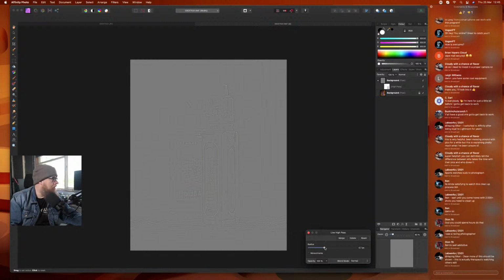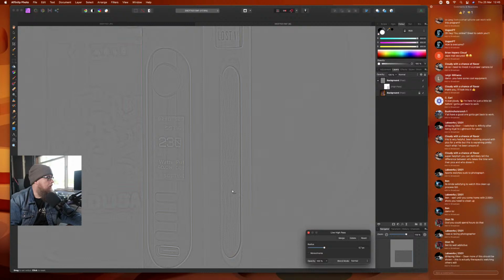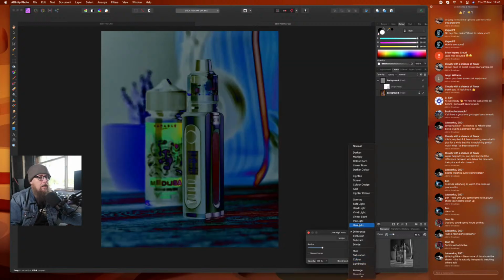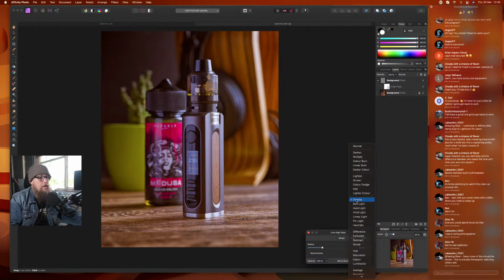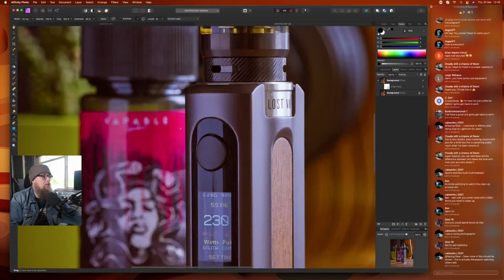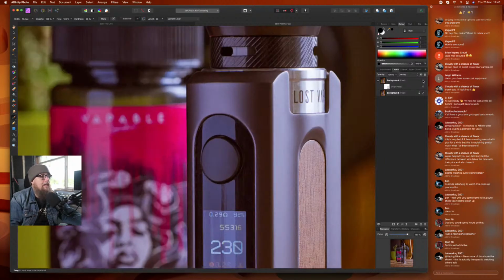I don't know if you can see that via YouTube, but I can just about see what's going on right here. So I'm going to take that down, and the idea is it's going to help give those lines and what have you a little bit of a smoother finish. So I'm going to click that into overlay, and away you go. Are you going to see a difference if I do that? Not a massive one, but it's all relevant. If I take that down, a little bit smoother.